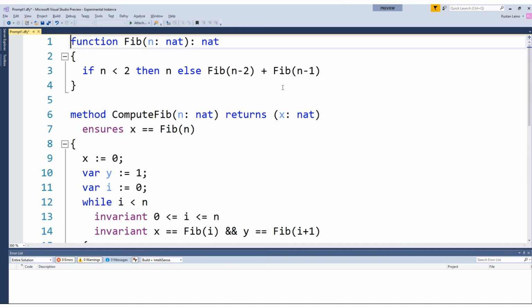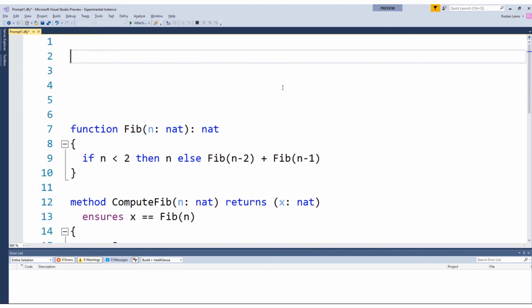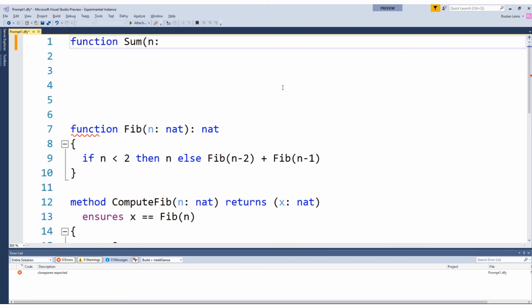Let me now give you an exercise, an assignment to do for yourself. It's going to be similar to the Fibonacci. We're going to write a function that sums the numbers up to and including n. You could do a variation on that. It's typical in computer science that we use half-open intervals, that are closed on the low end and open on the upper end.